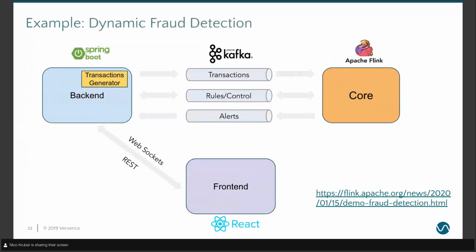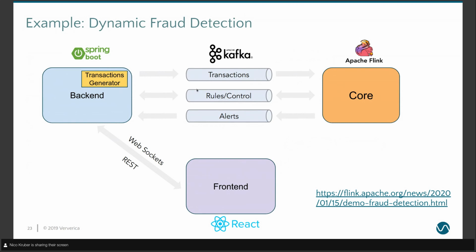Just to give you an example, we actually built a small demo application to showcase how you can use this API to implement dynamic fraud detection. At the core, there's Apache Flink, and I'll show you that part in a second. From the outside, we interact with Kafka, which is a log stream, and from Kafka we get transactions. Since it's fraud detection, it's a banking use case. It could be user interactions with your banking website, it could be Swift transactions, it could be cash withdrawals, or anything that is coming in, basically, through transactions.